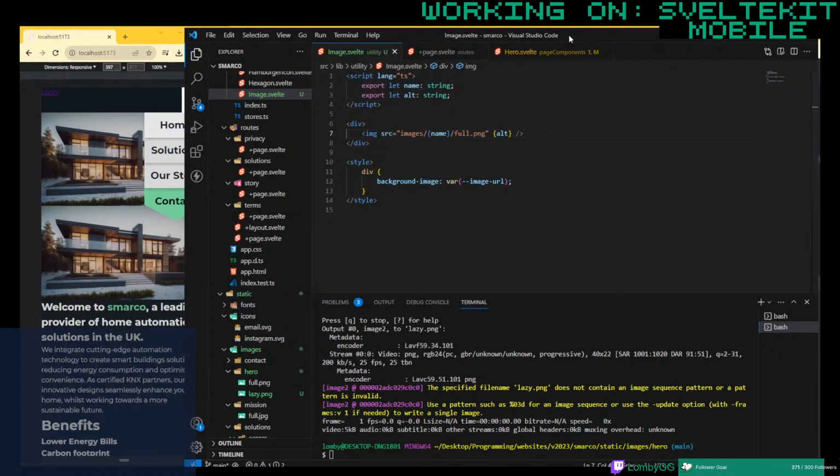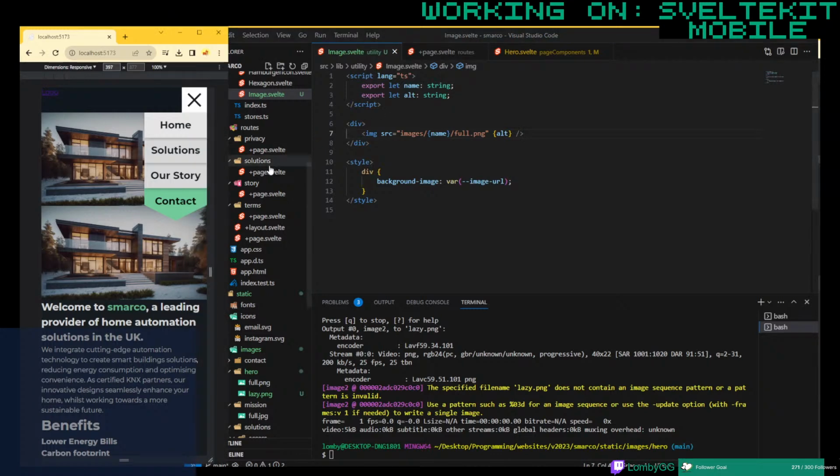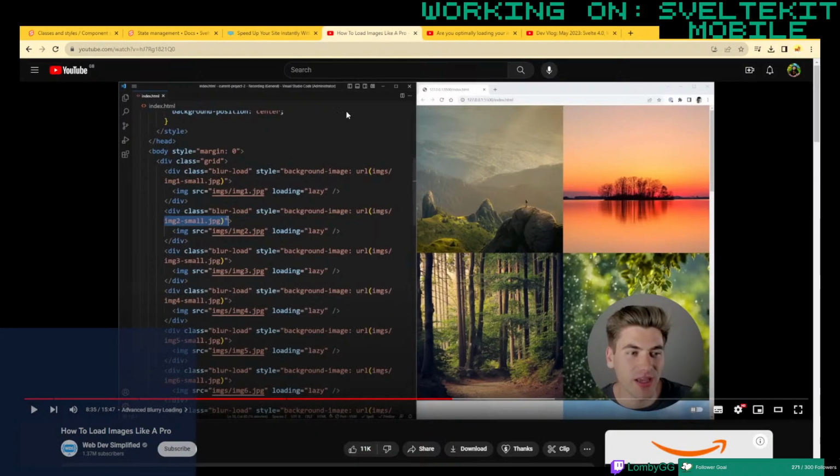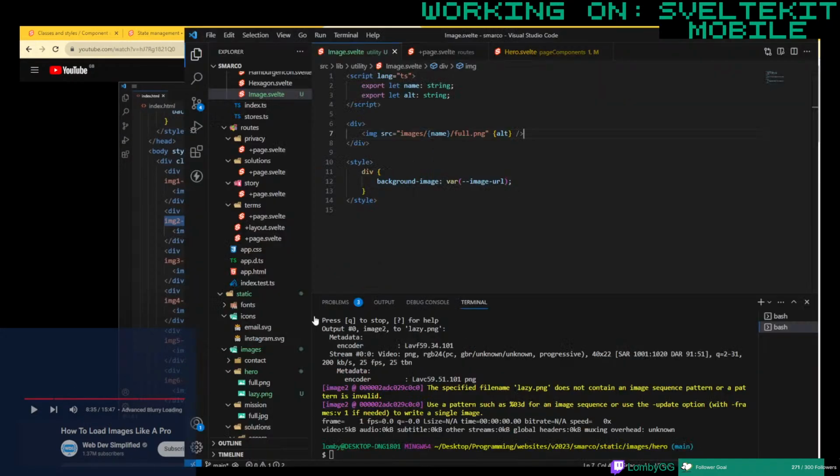So we are still building this up. I mean, we want loading equals lazy on this as well. That's fine to add in. So we're getting there with this format.